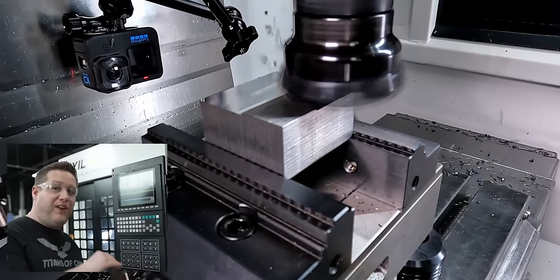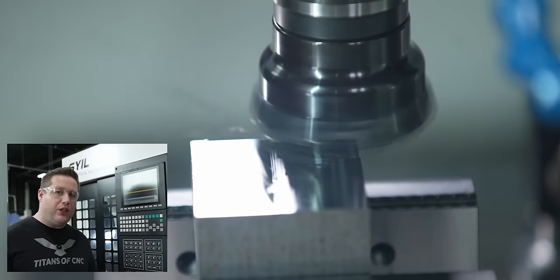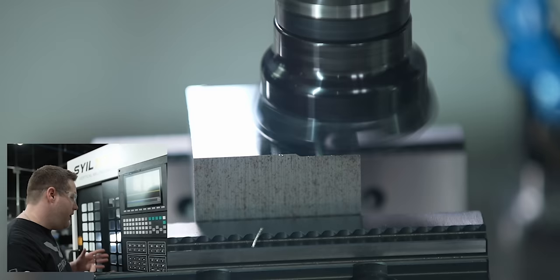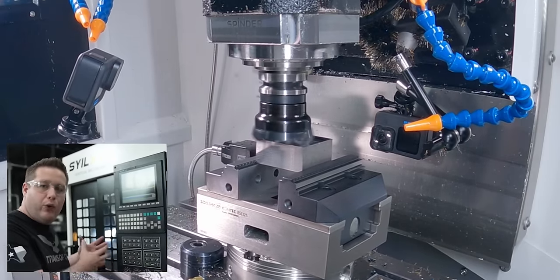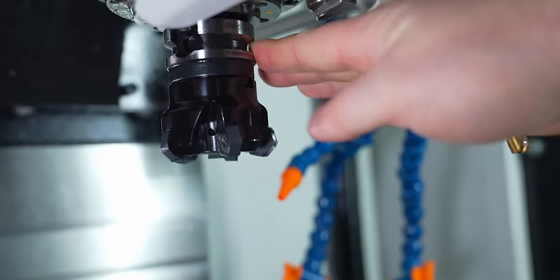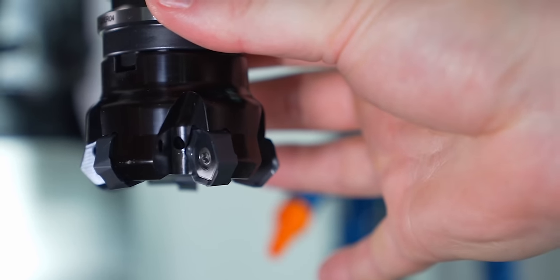We're taking off about 50 thousandths per pass with this 2-inch face mill. And there's something I wanted to mention right here: when you have a machine that doesn't have a whole lot of power, something like the Dodeca, which is a 45-degree face mill, can really help you out, because a 45-degree tool is free cutting. It has a positive lead angle, so it does a chip thinning action.